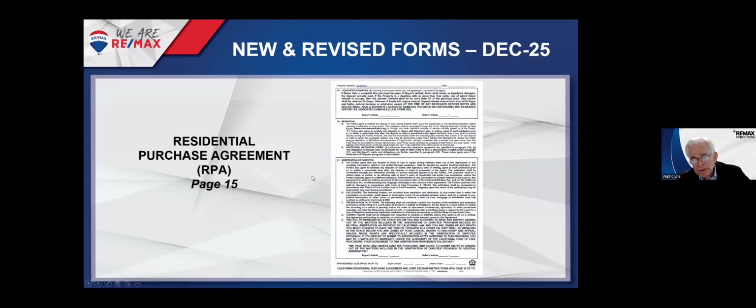Okay, I'm sorry, page 15, they moved the liquidated damages, mediation, and arbitration. They consolidated all on one page and moved it to the very end of the purchase agreement. The concept was, let's put anything that has to be initialed to be effective, to be included in the contract, let's move it to the back near the signature page so it's all together. So they moved that all back on page 15, both the liquidated damages, the arbitration, and the mediation.